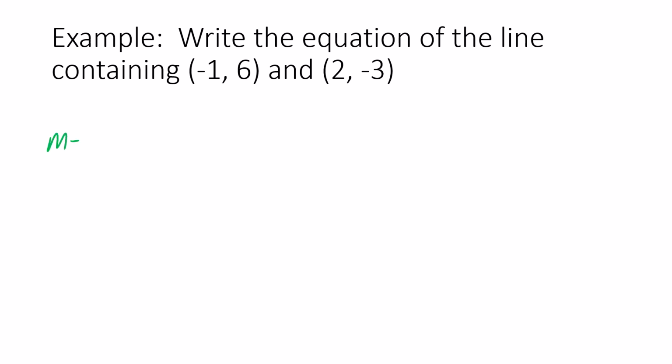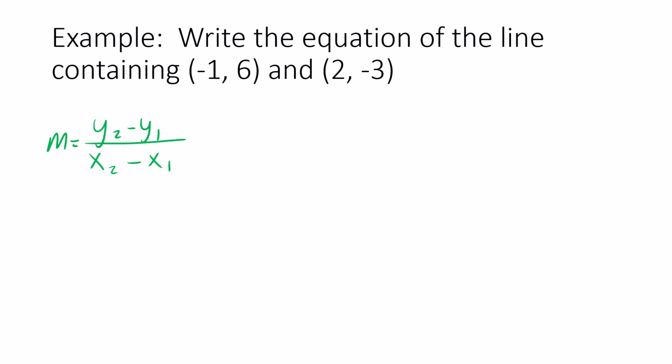So we know that the formula for slope is the rise over the run, or y2 minus y1 over x2 minus x1. And the subscripts there, as a little refresher, are just delineating point 1 and point 2. So y2 just means the y coordinate for point 2, y1 is the y coordinate for point 1, because we don't want to have this y minus y, that would be 0, or x minus x.